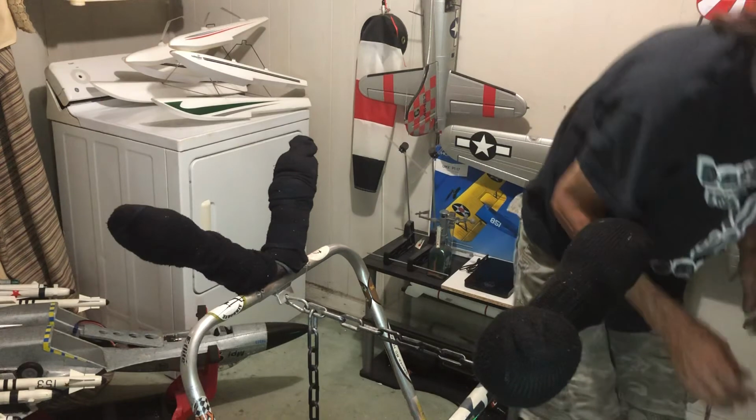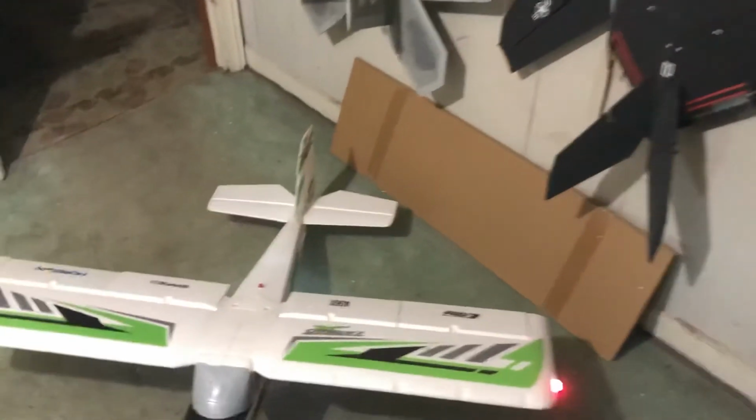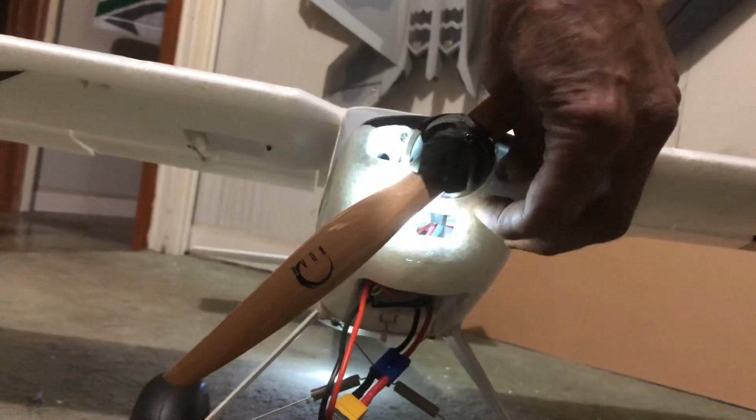Flipping it over. There goes my little dance. I don't see no smoke. Look here, even my light that was brown on the cover in there is burning. I got a strobe on the top. I got a red and a strobe on the side there. Okay. Uh-oh, looks like I got one landing light out. Well, if that's all I got wrong with it, pilots, I mean, you know, what do you think?